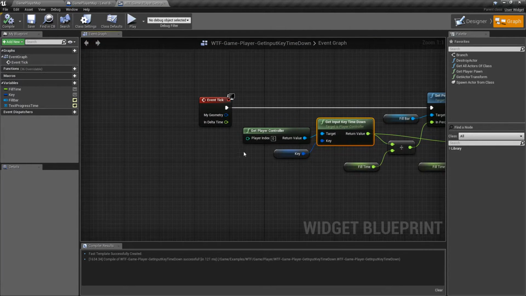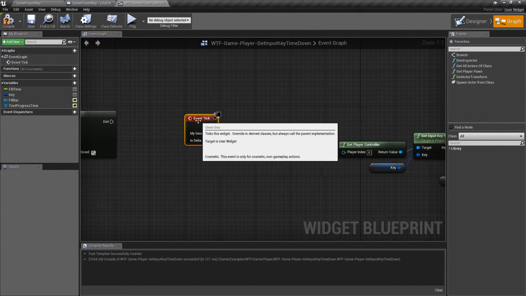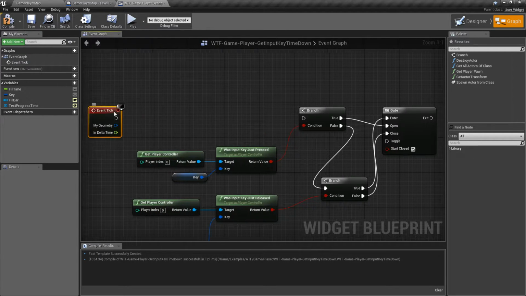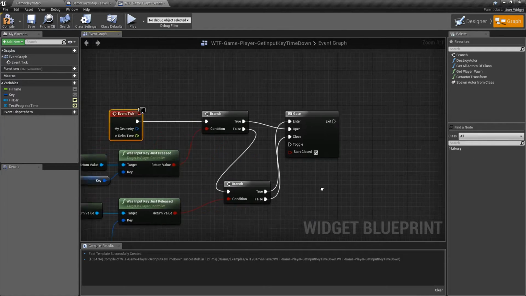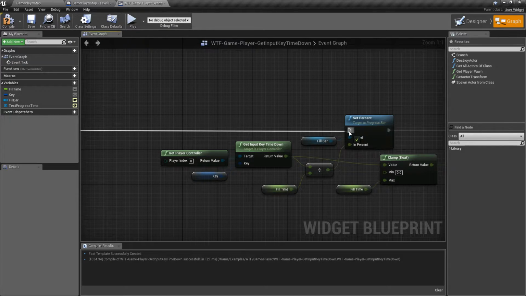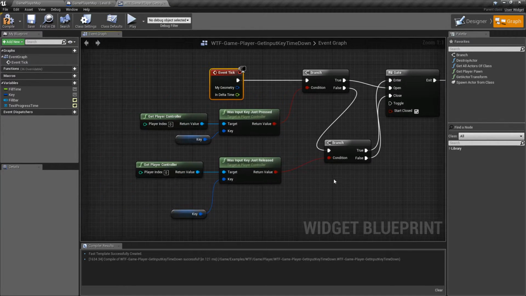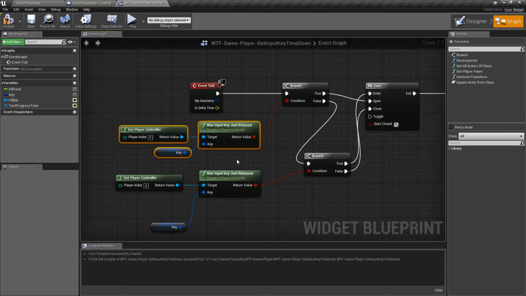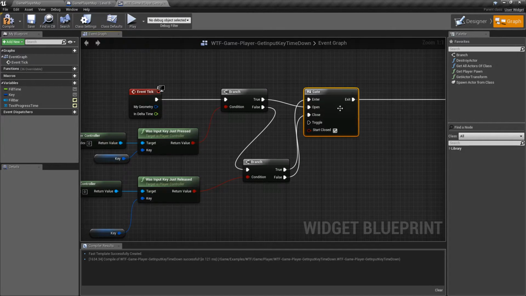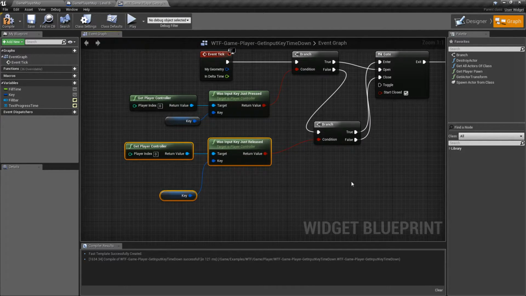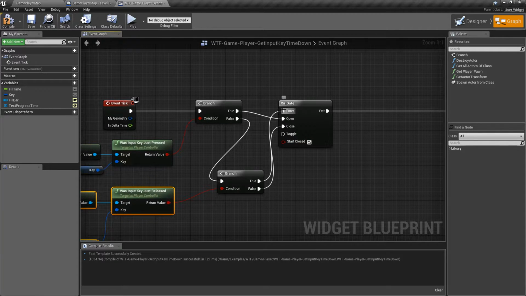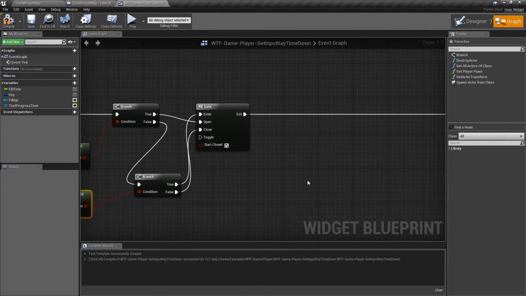Now one thing you can do with this is we can use things like our just pressed events and just released events and actually start tracking the values and maybe do something with it. So that is something to keep in mind. What I'm doing here is checking to see if the key was just pressed. If it is, I'm opening a gate. I'm going to check and see if it was released. If so, I'm closing the gate. And if not, I'm just going to go ahead and do what we did before.